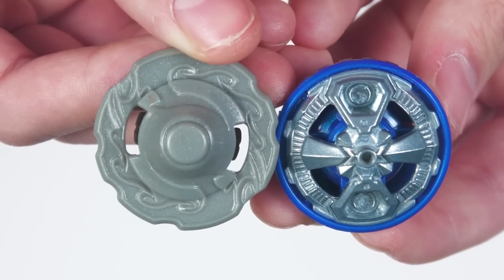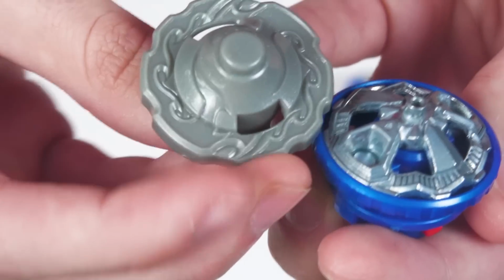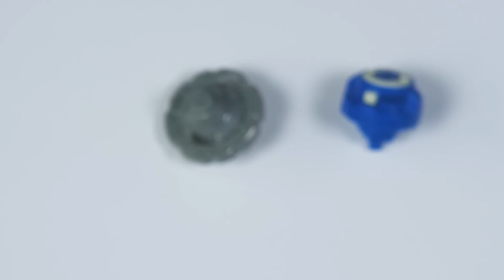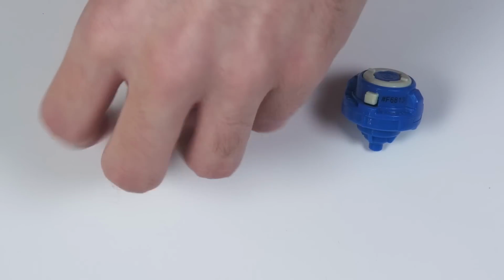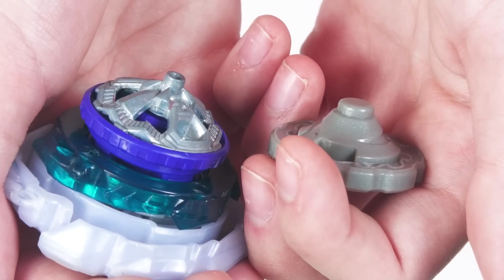Or is this like Assault? I don't even know, what is this based on? Is this based on the actual... I can't even tell. So this is like their Hypersphere-esque attachment, which is really weird. I do miss the gimmicks, right? Because even if you look at Speedstorm, they did do charged metal.